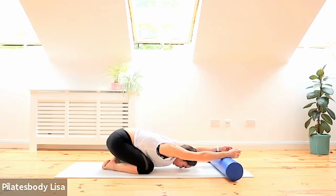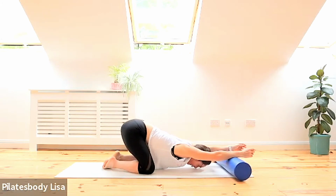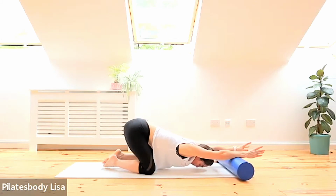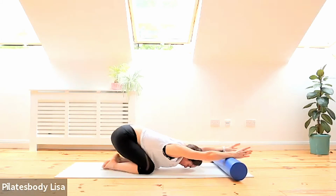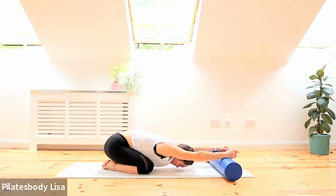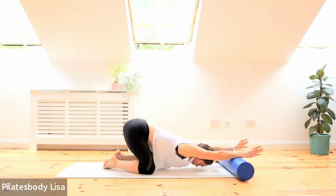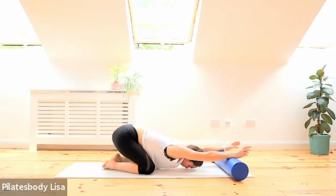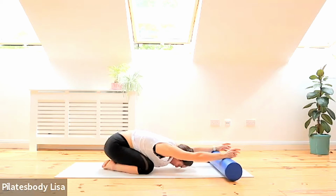So you're stretching your shoulder girdle now. So inhale as you go forward. Hold. Exhale as you come back. So you're moving the lungs, moving the rib cage as well. Do two more for me. So inhale, go forward and back. Exhale as you go back. So move it on your breath. One more time. Inhale.